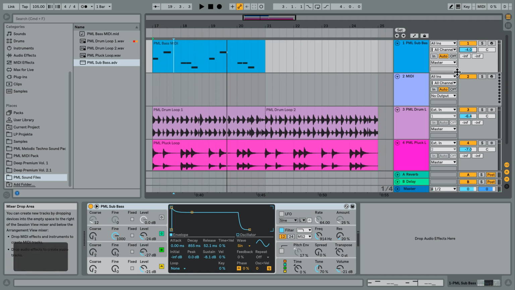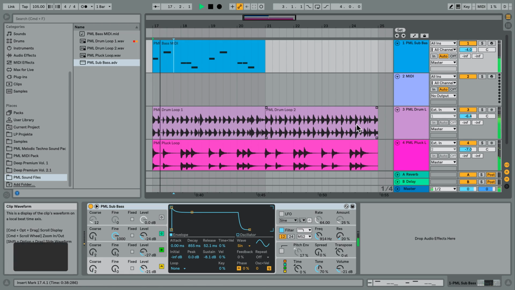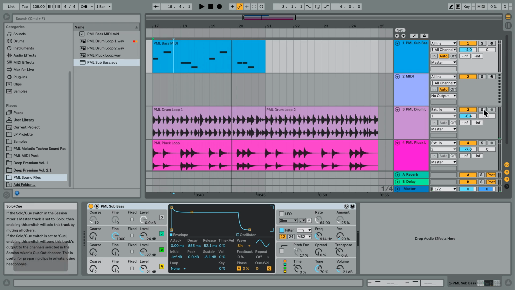And also, if I don't want to listen to this bass for a moment, I can deactivate the track. You see, this is the track activator. If I click on it, I can do the same thing with the pluck loop. And I can click them back into the project. And I could also be wanting to play this drum loop alone. And this is my so-called solo knob. I can solo this track, just play this track by itself.